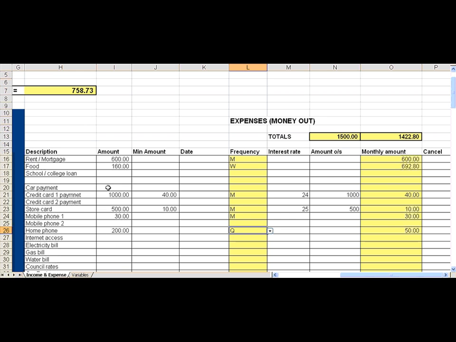Have all your bank statements with you, your receipts. This isn't a difficult process. It just can be a time-consuming process, and for some it can be emotional, because they're finding out how much they don't have at the end of each month. Like I said, don't panic about it. We're here to help. You can go onto the forum, you can talk to us there. This is just to find out where you are now so we can start getting you to where you want to be. It's as simple as that.